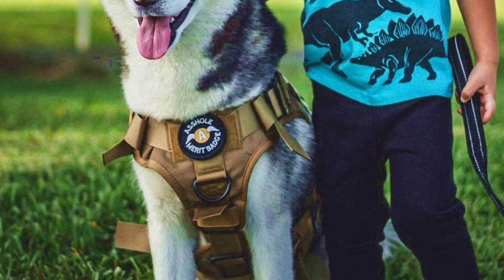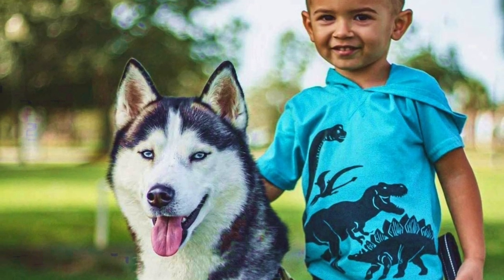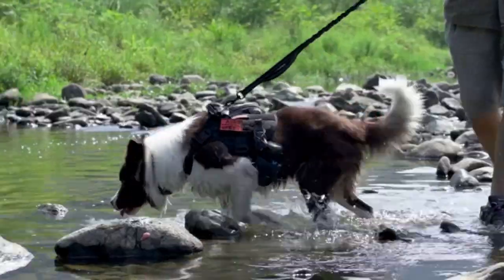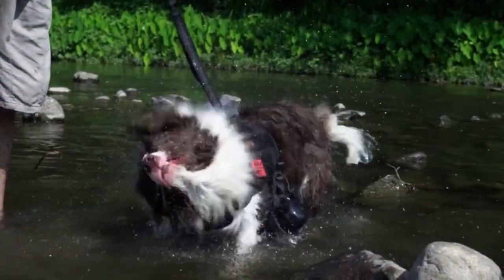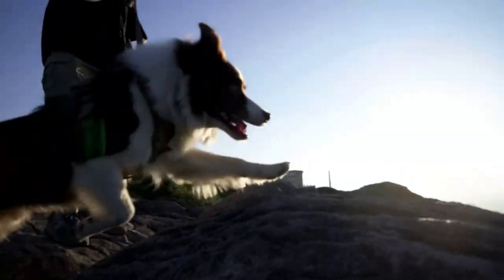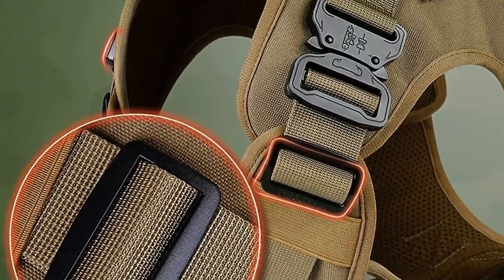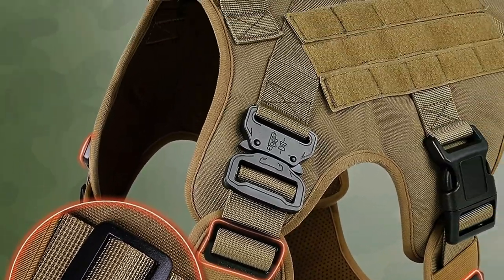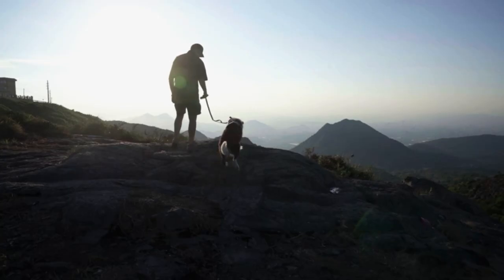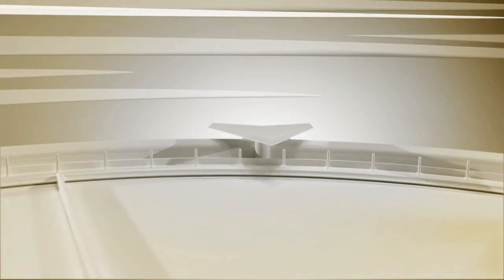This dog vest has a reinforced handle at the top to help me lift and control the dog when needed. Both sides have MOLLE straps, perfect for attaching my water bottle during a long walk. I like the multiple hook and loop panels as they can hold my favorite patches for trails and trekking. I especially love the two metal buckles because they're strong enough to bear great pulling force without breaking. This option is an excellent heavy-duty vest with its rigid 1050D nylon material and durable stitching. The front leash attachment clip solves the pulling problem of my dog.